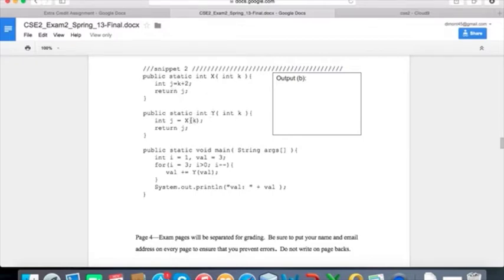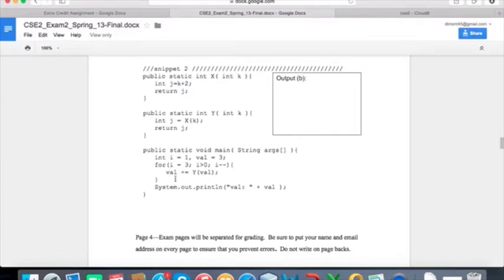So it's going to be right here. So it's going to be int j equals 5, and it's going to return j, or return 5, into originally where it's called again, which is right here. So let's see what it says again. Keep in mind that y val equals 5, and that val still equals 3 because val hasn't changed. It's only because it's been put through the method that it has changed to 5. So it's going to be y val equals 5, val is equal to 3, 3 plus equal 5 equals 8, sets new value of val to 8. So keep in mind, you should write it down on a piece of paper, val is equal to 8.